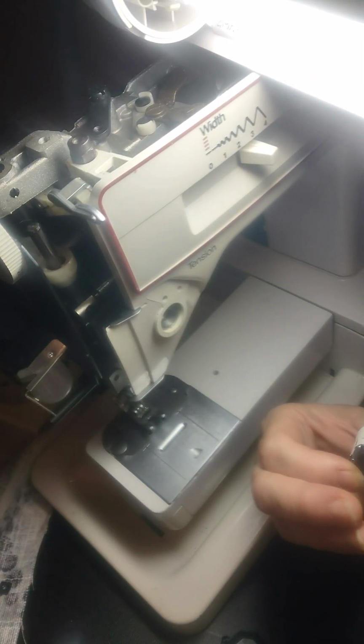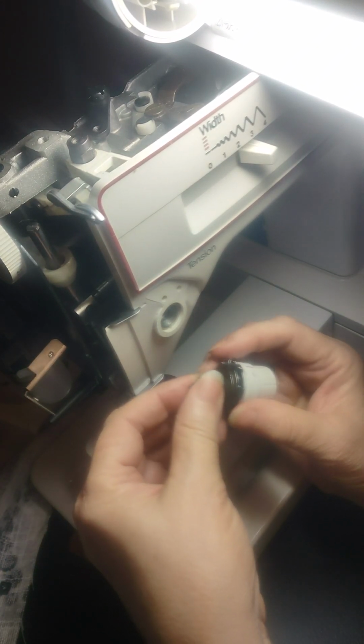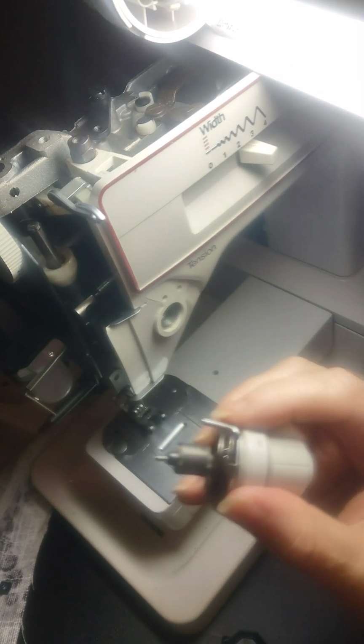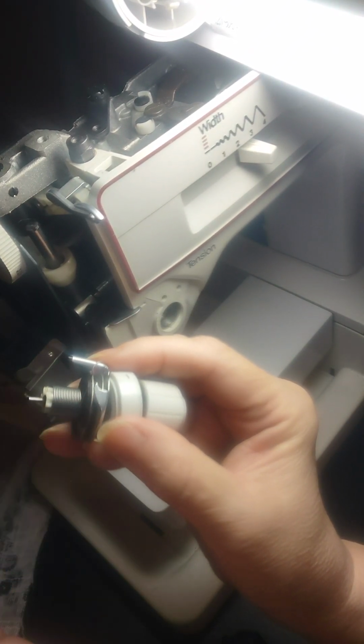So then you're left with the spring part. Now, the spring part is kind of tricky because the discs have to go between this loop. As you can see, there's the spring, and the two discs are in it.